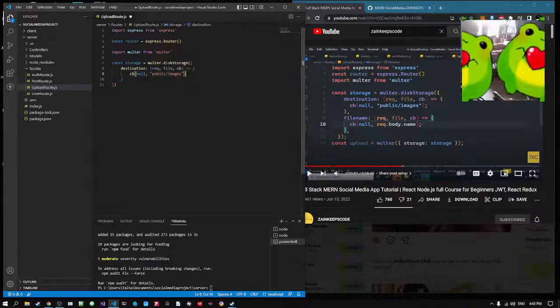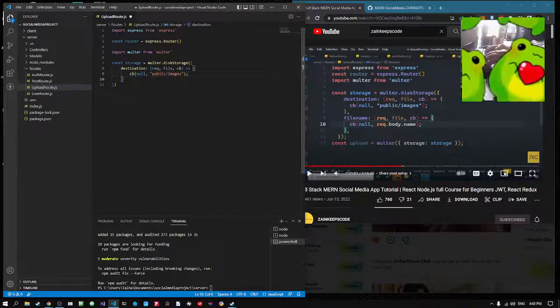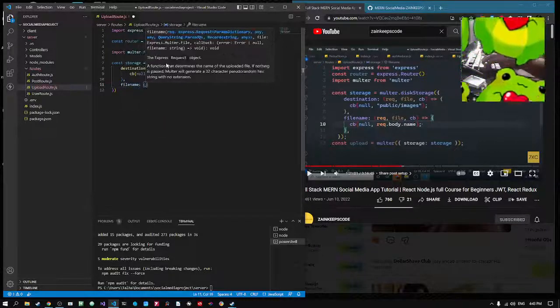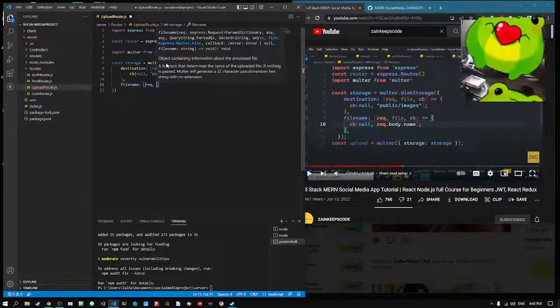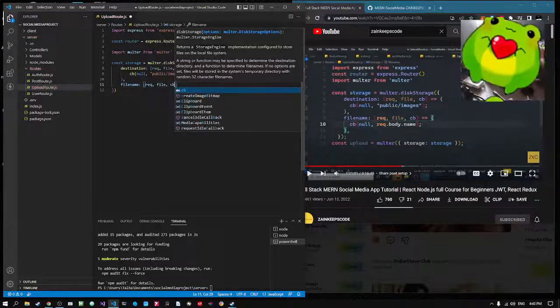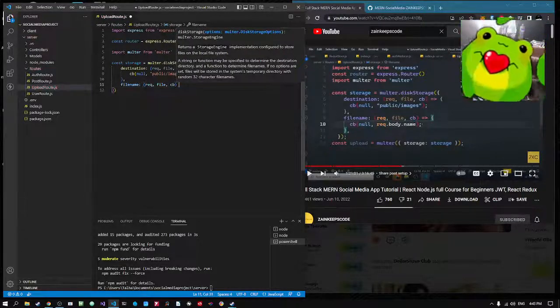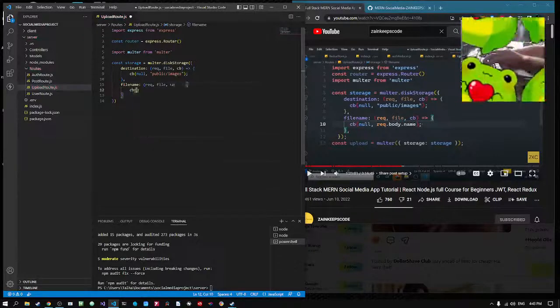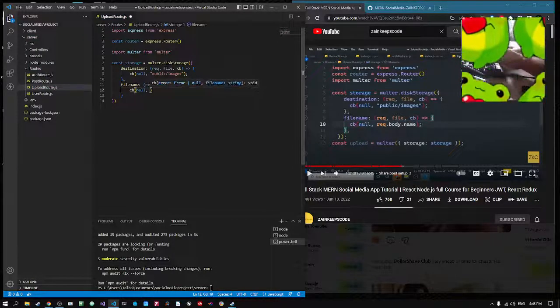Images, file name, require file cb, it's equal to null.